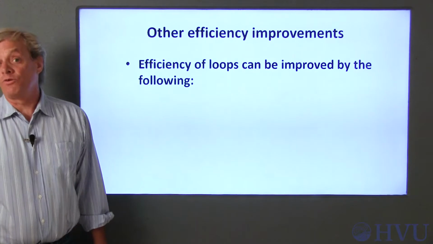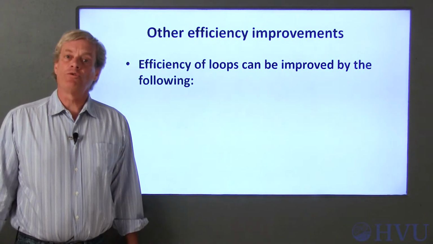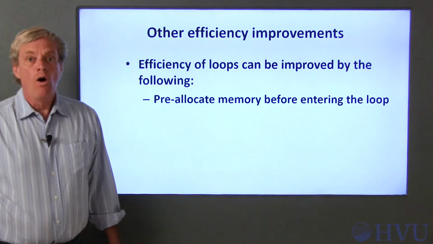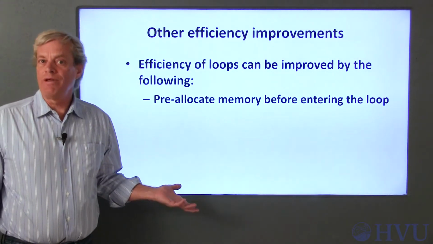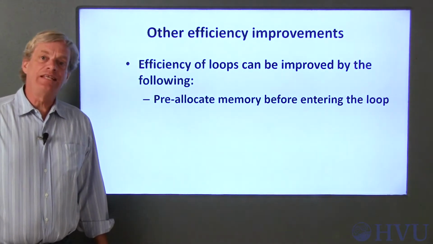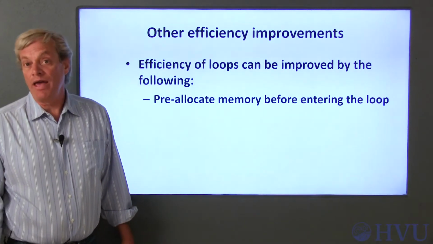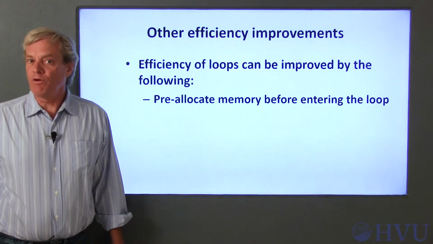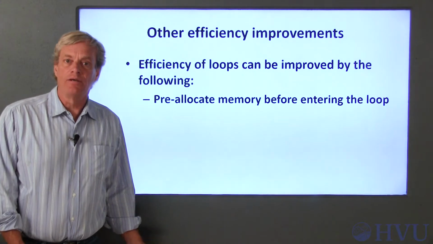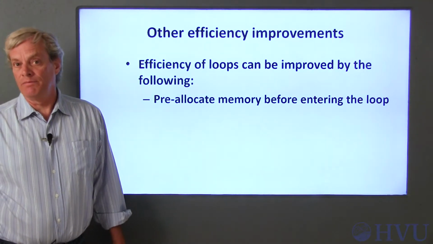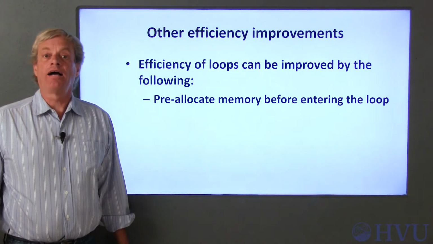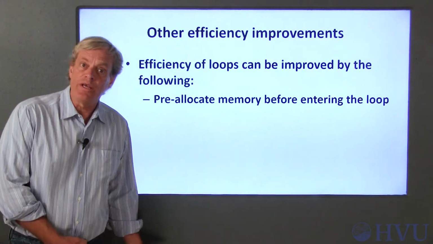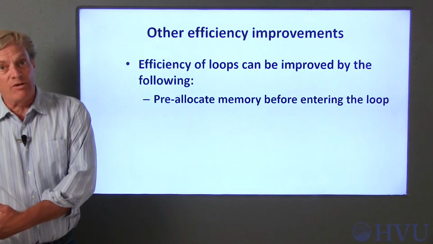There are a couple of other ways to improve efficiency, even if you're writing your own looping structures. One approach is to pre-allocate memory for arrays that you will be creating in your loops. When you change the size of an existing array, Octave has to request additional memory to accommodate the increased size. So if you're creating an array element by element, every time your loop adds to the size of an array, Octave has to take time out from computing and go ask the CPU for more memory.